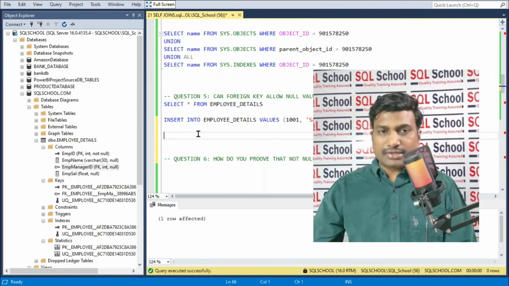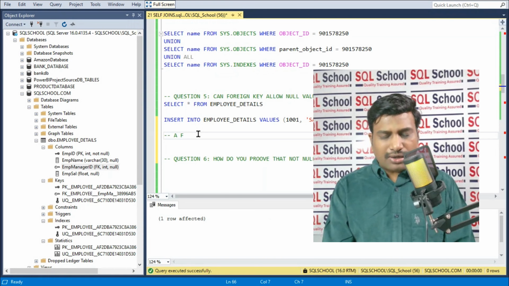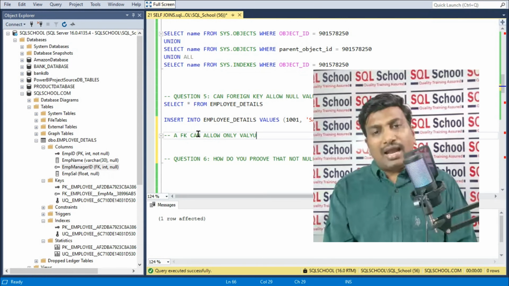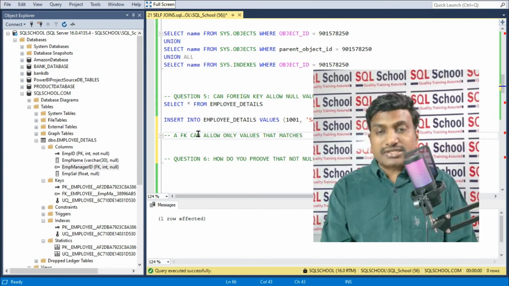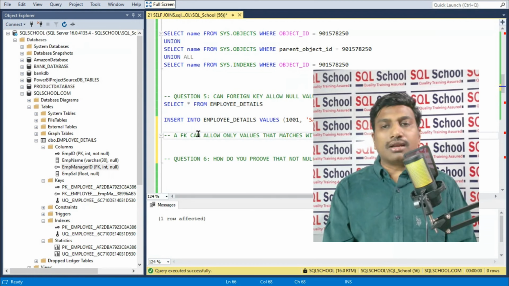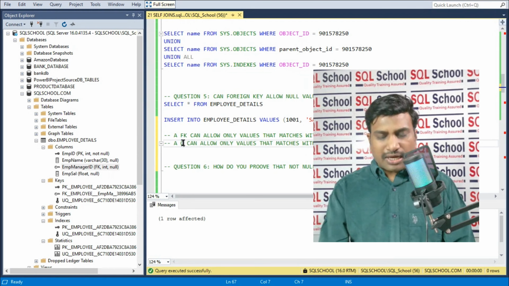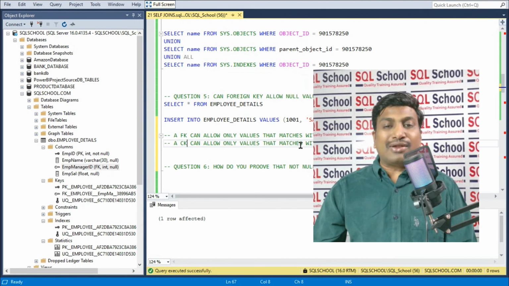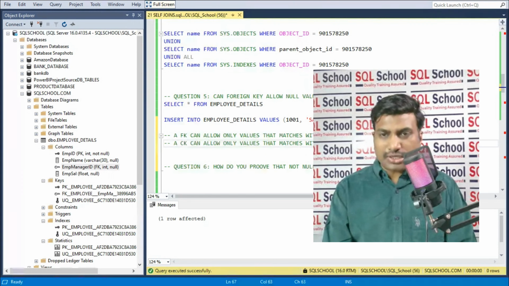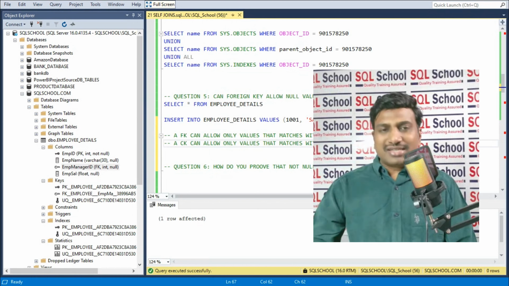In SQL Server, it's a very important concept: a foreign key can allow only values that match its parent, or null. In the same way, a check constraint can allow any value that matches its condition, or null. What does it mean?